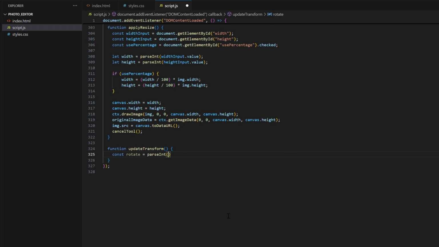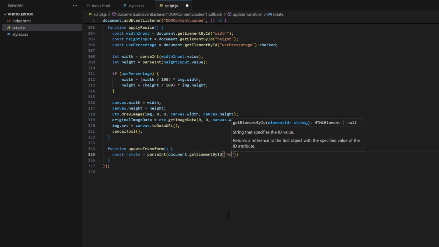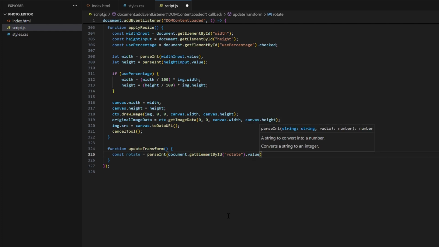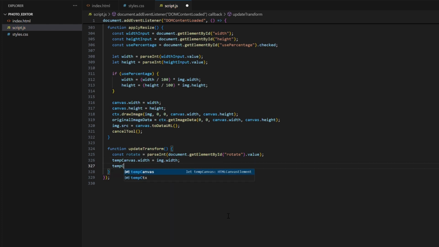Fetch the rotation value from the input slider. Set the dimensions of the temporary canvas to match the original image dimensions.